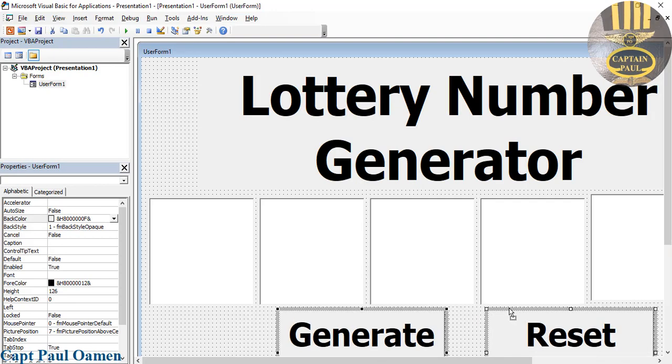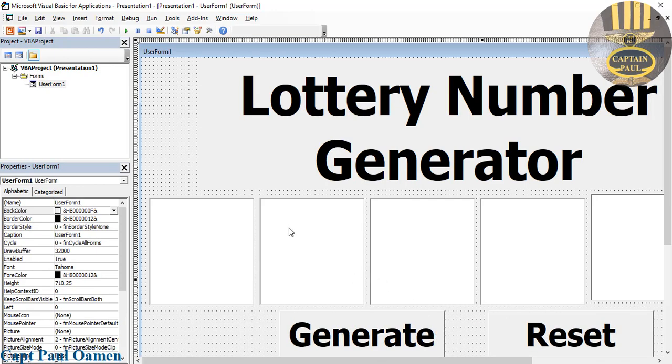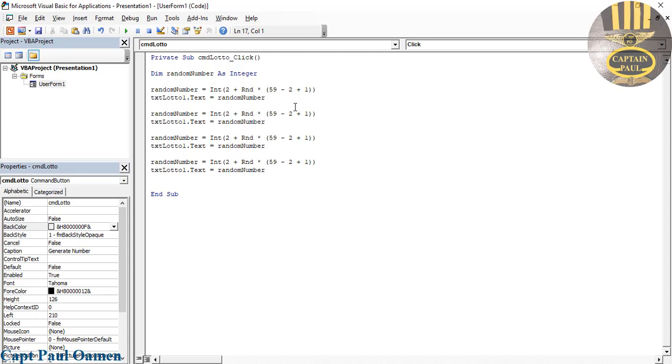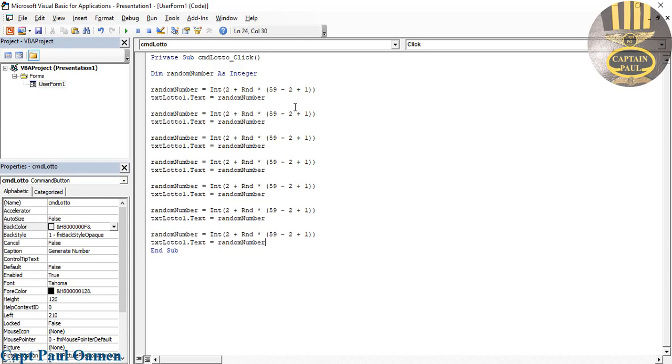There we go. So now that we've done one, I'm going to double click on the generator button. Just copy all of this. So all I then need to do is change the names or the values around. That would be for txt 2, 3, 4, 5 and 6. So let's change the names around.